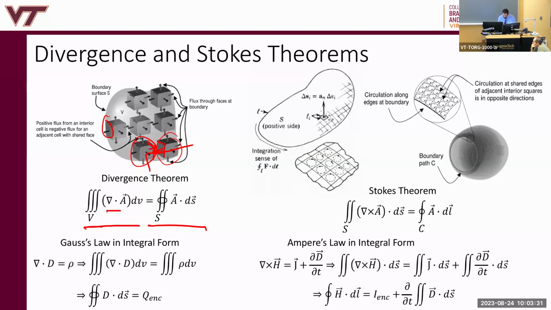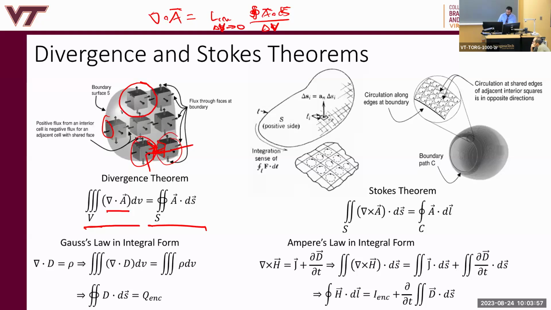When I calculate the divergence of A at a given point, say I do it for this box, what do I do? I calculate A dotted with ds as a closed surface integral. You remember: the divergence of A is equal to the limit as delta V goes to 0 of the closed surface integral of A dotted with ds divided by delta v.